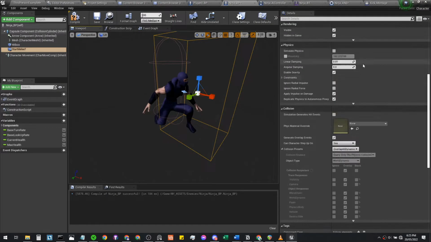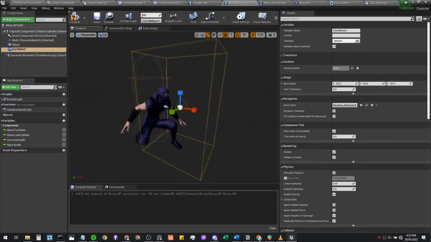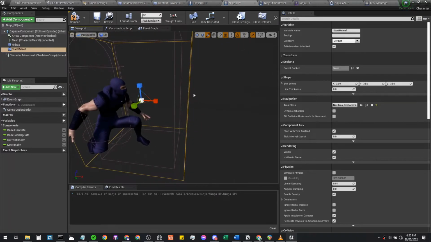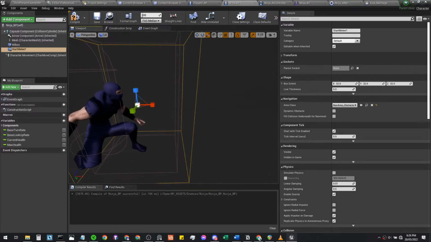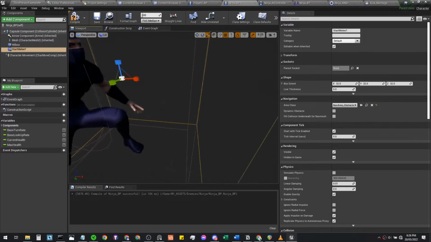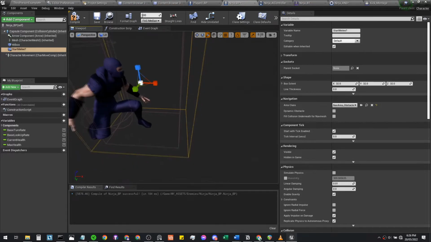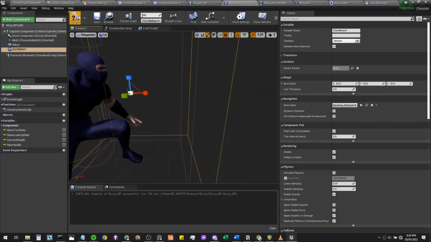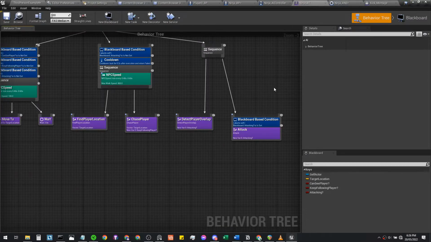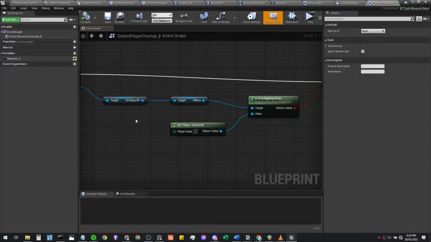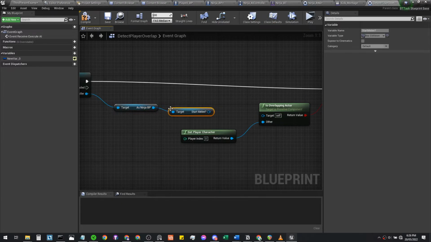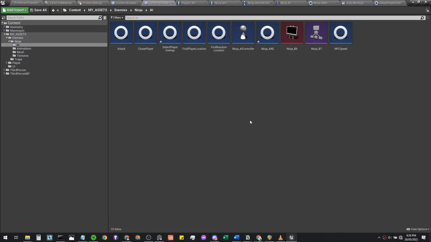And let's make this one somewhat bigger than the original box, maybe that much bigger. So instead, we're going to use this new box as a detection for when the player comes in instead of this old box, and this old box will just be used for damage. But this one is to figure out if the player could be in range or close to being in range. So let's compile that. And let's head into our behavior tree and open DetectPlayerOverlap. And instead of a hitbox, we're going to delete this and change this to start melee. Alright, and let's see how that plays out.